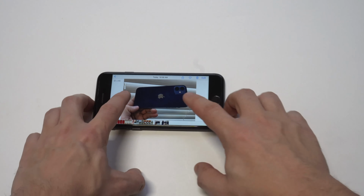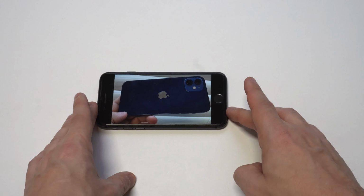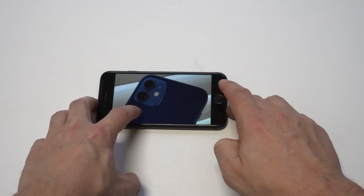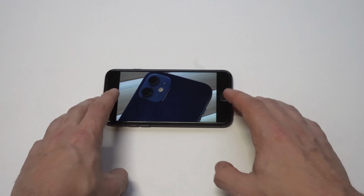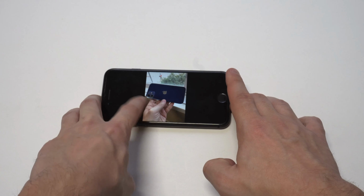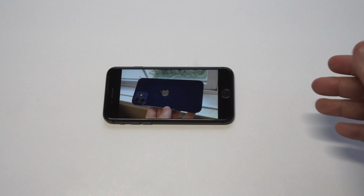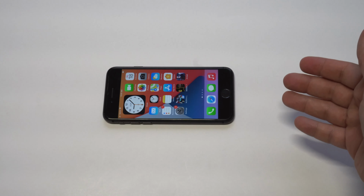And I wanted to pull up some pictures I took with the camera on this phone. So I was actually taking some pictures of the iPhone 12 just the other day. Got my blue iPhone 12 here looking real fresh, right? Now, it doesn't have those crazy zoom features that some of the newer iPhones have, but the camera quality on this phone is actually really good. You also still have 4K video recording on it, 1080p recording as well. Took a little clip right here. But I mean, yeah, I think the camera is definitely not bad by any means.